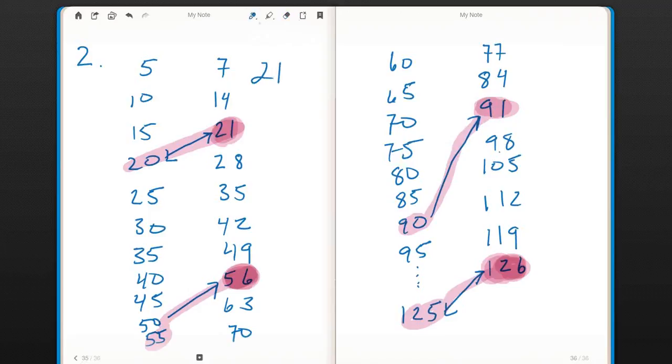If your child is having fun and wants to keep going and find some more, they can find some more. 21, 56, and 91 would all have to be considered potential answers. Notice it doesn't say what's the youngest he could possibly be or what's the oldest he could possibly be. It just says, how old will he be? And so the fact that there's a couple of answers isn't a shock, because numbers generally work in patterns, and helping your child see when there is one answer to a problem and when there is a pattern going on means you'll have more than one answer.